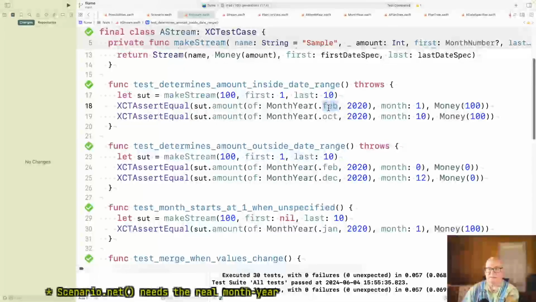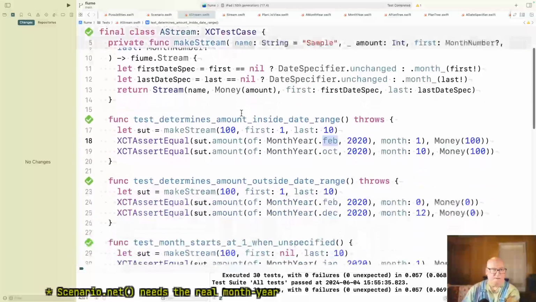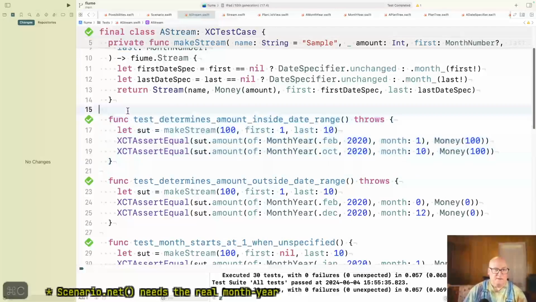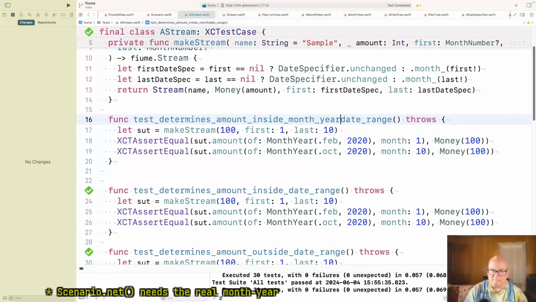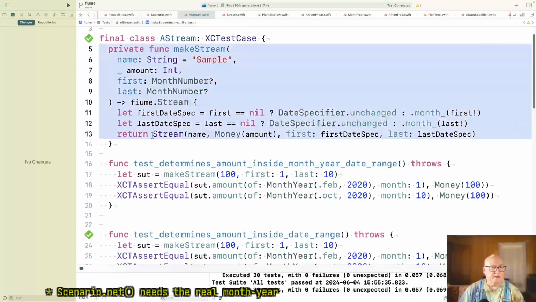Well, that's not consistent. Let's make that January. Okay, inside a month year date range. Okay, so we're going to need another one.